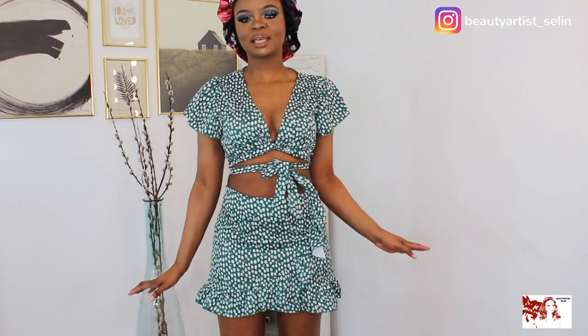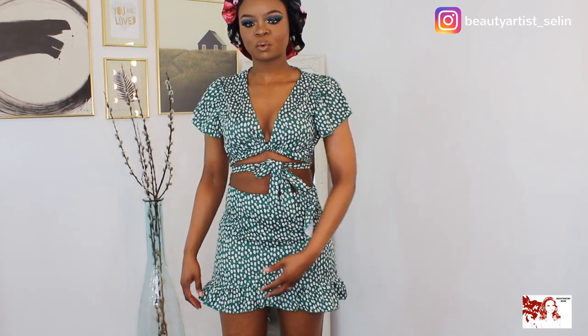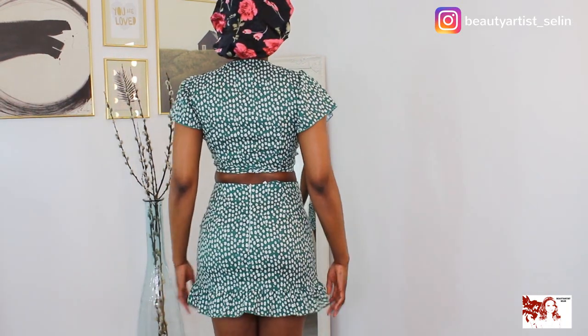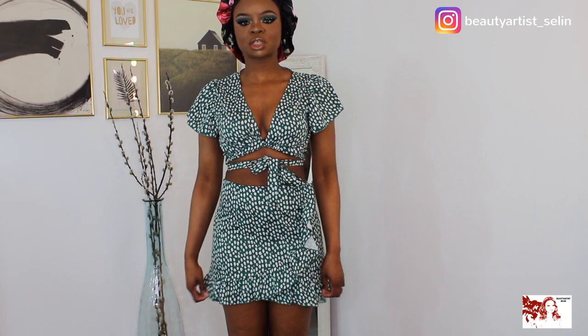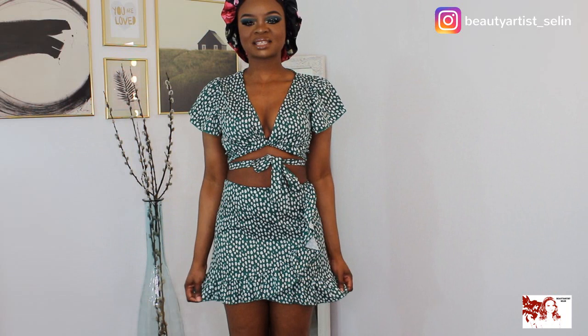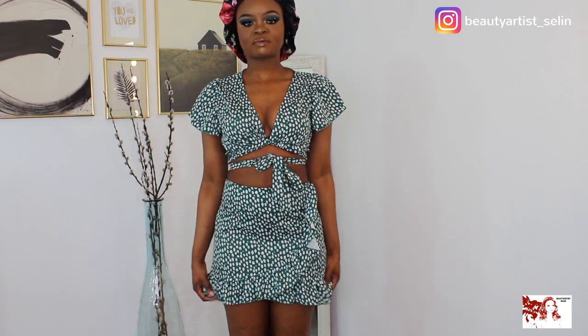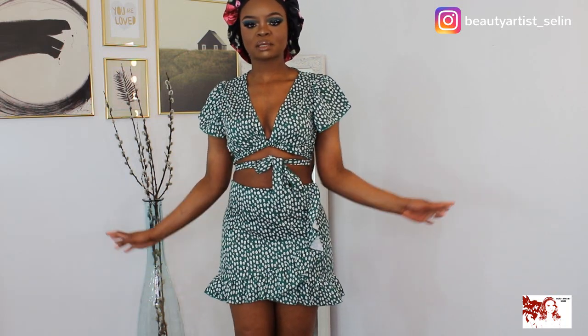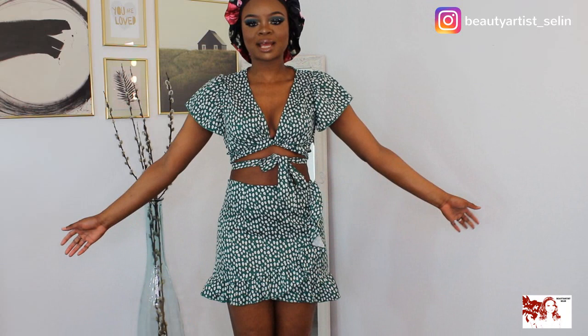It's making me feel girly, and it has this kind of ruching going on. It has a zipper at the back. This is how the back looks. I also draw the skirt up because I don't really like exposing my belly button that much. I like to show a little bit of skin, a little bit of belly, but not to expose. This 2-piece set feels super comfortable on my skin. I'm loving it, and I also love the fact that the skirt is not too short. It's very okay to go out with, for a walk in the summer, for a cocktail or at daytime.